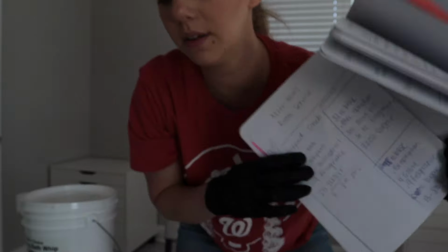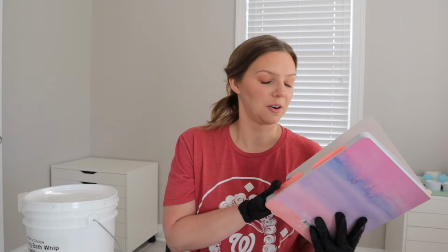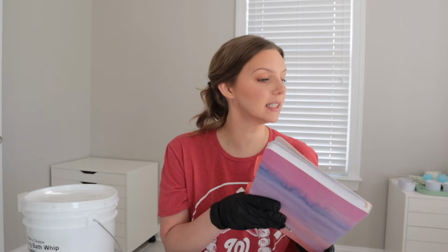I am just looking at my recipe. My plan is to go 47 ounces of the base. Then once I mix everything in, according to all of my random notes, if I do 47 ounces of the base, I can get 13 8-ounce jars. We'll see. Oh, I don't know why I closed it because I need it. Sometimes it works and sometimes it doesn't. I can't quite figure that out. Sometimes the same amount of candle wax will make 2 candles and sometimes it will make 4. I just haven't really figured it out.